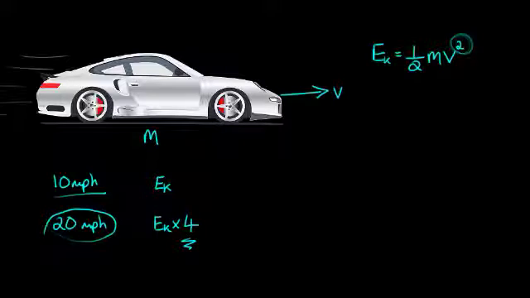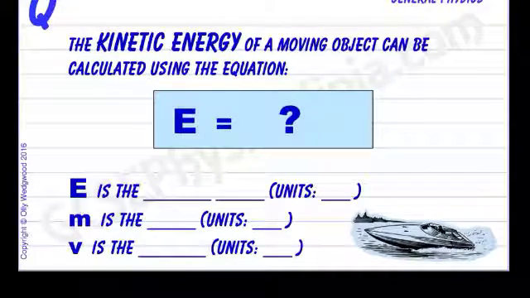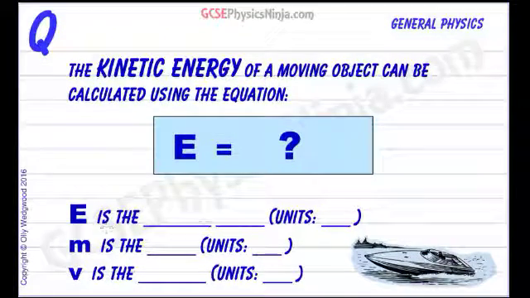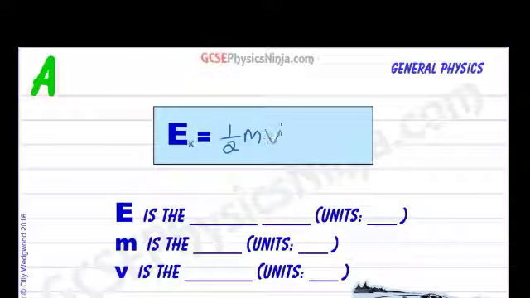So anyway, let's go on to the flashcard and answer the question which is to give the equation, the quantity, descriptions and the units. So first of all, we know that kinetic energy, Ek if you like, is a half times m times the speed of the object squared.